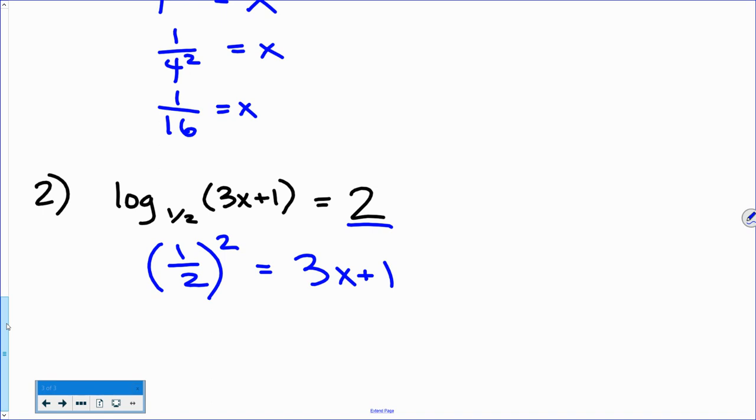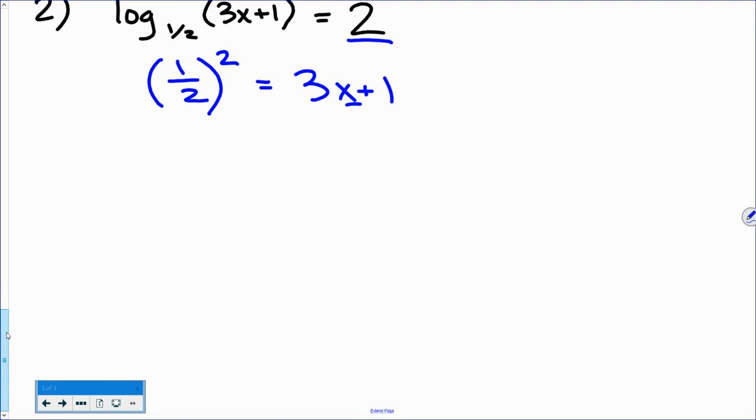All right, so what I'm trying to solve for is x, so I want to get that by itself. First, let's take 1/2 to the 2nd power. So 1/2 times 1/2 would be 1/4. I'll need to subtract 1. So if I take 1 away from a 4th, I would be left with 3/4, but it would be negative. Right, I got a quarter. I got 3/4 left, but I'm subtracting it, a quarter minus 1.